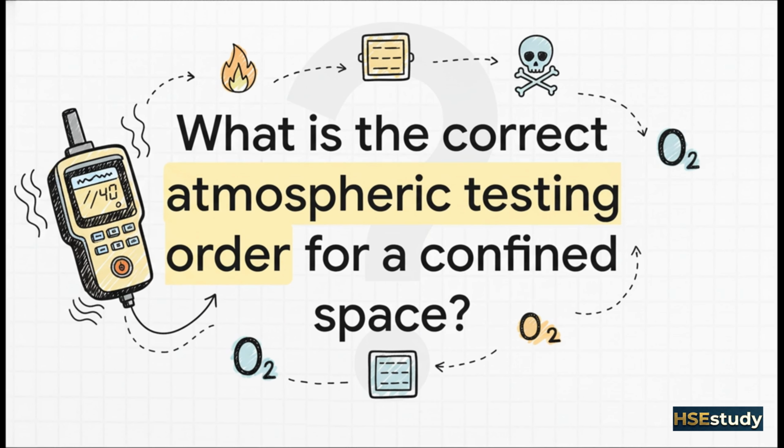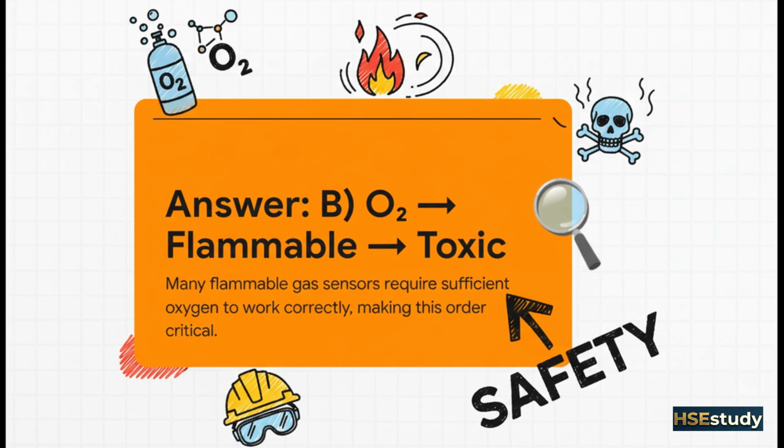All right, question 5 takes us into a confined space. This is a big one. You have your multi-gas meter ready to go. In what order must you test the atmosphere? Look at those options closely. Does the order even matter? You've got 5 seconds. The only correct answer, the one that can save lives, is B, oxygen first, then flammable gases, then potential toxics.